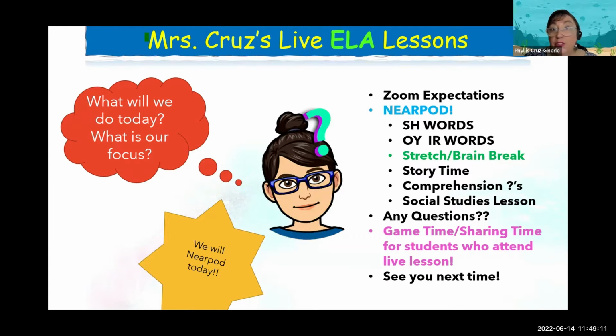We're going to have a quick story time and talk about some comprehension questions to help us understand the story. And then we're also going to do a quick, very fast social studies lesson. All right. And anyone who attends will get to choose a game at the end of the lesson, and then we'll be finished. So let's get started.